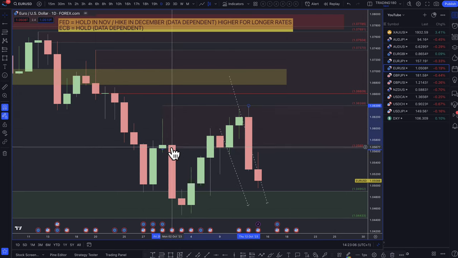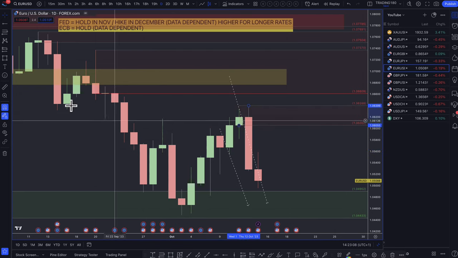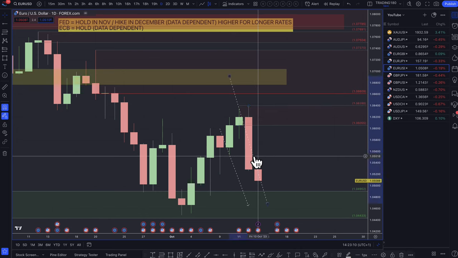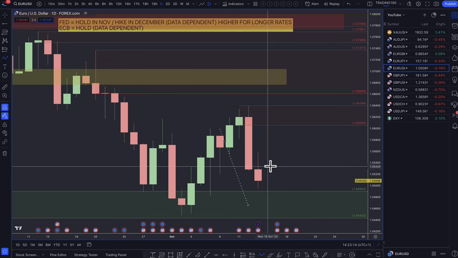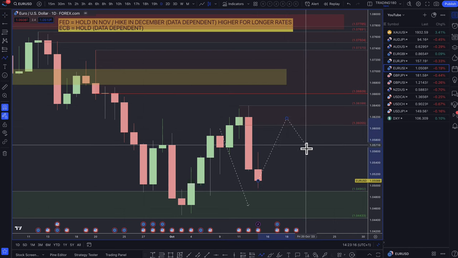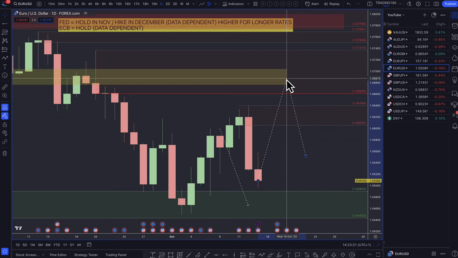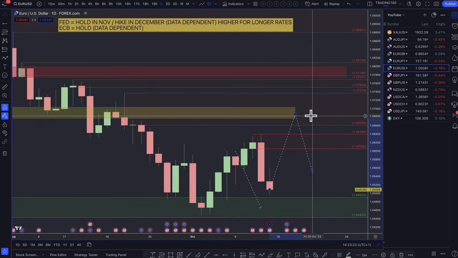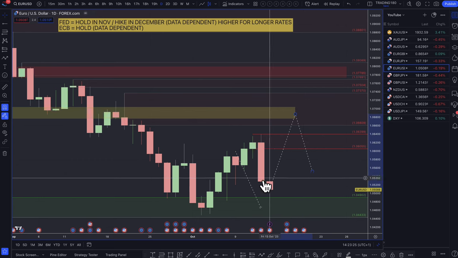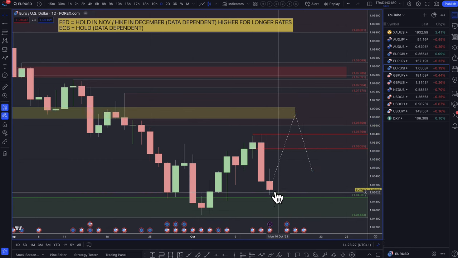And so I do think that the euro is a continued sell. It's definitely a continued sell against the US dollar at the moment, unless obviously the data proves otherwise. So I think any pullbacks into this area here is going to be a really nice short trade, or just a bit higher, of course. That'd be a really nice zone into the 106s, 107s. Let's see what happens there.